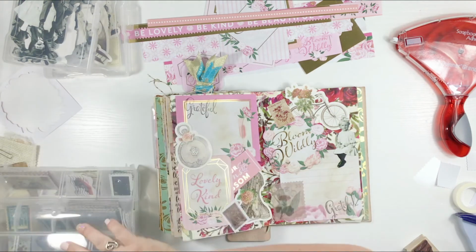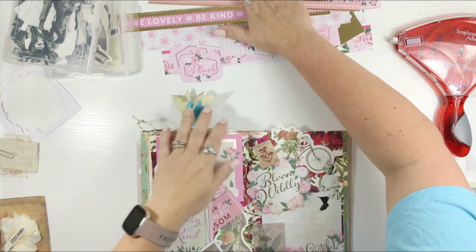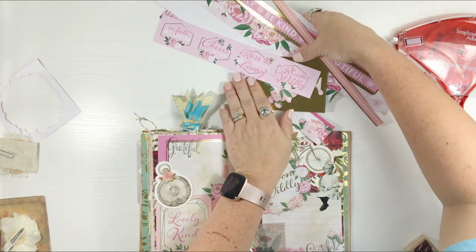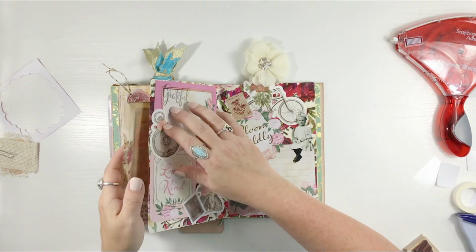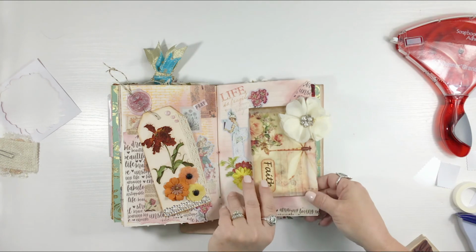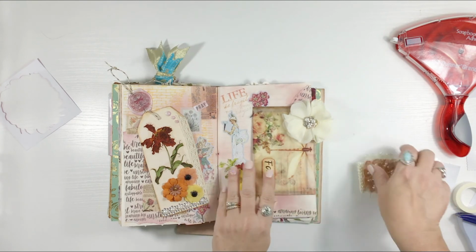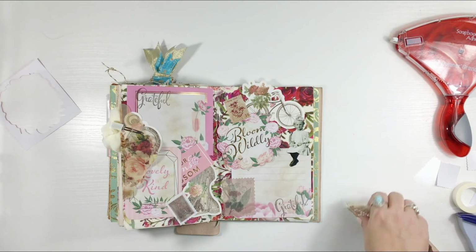Is there anything else we think we need on this spread? I'm gonna go ahead and kind of clear this off because I always end up with stuff everywhere. So I'm gonna go ahead and put the envelope back on the other side. So that will be attached because that's gonna kind of look like that. So it still gives it some character. I don't know that I need both of these. No, I'm just gonna use the one because it will stay with just the one. And then I have this for another time.